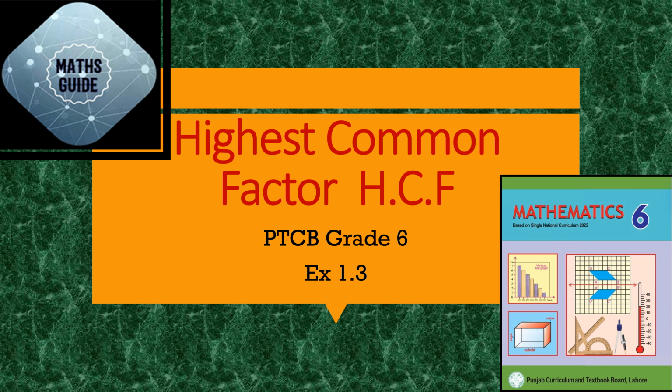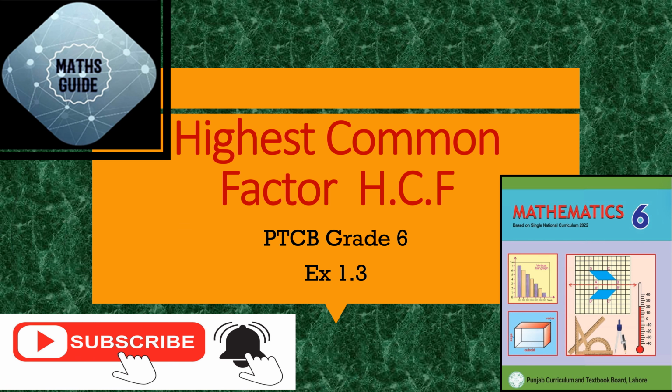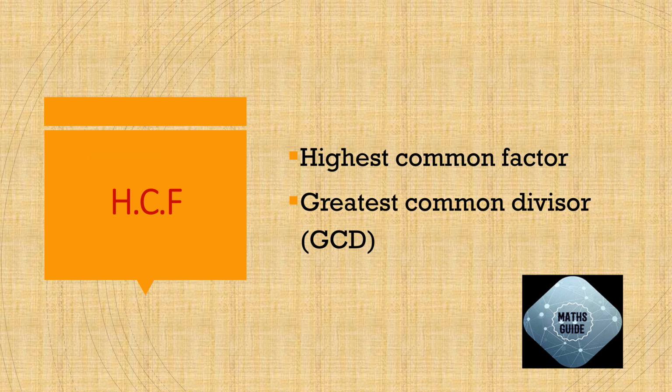To explain this topic, I have referred to the book Mathematics 6. So let's get started. The term HCF stands for highest common factor, or in some places it is also known as greatest common divisor. Actually, HCF of two or more numbers is the greatest or highest number which divides all the given numbers. This definition will be clear to you when you start solving the questions.